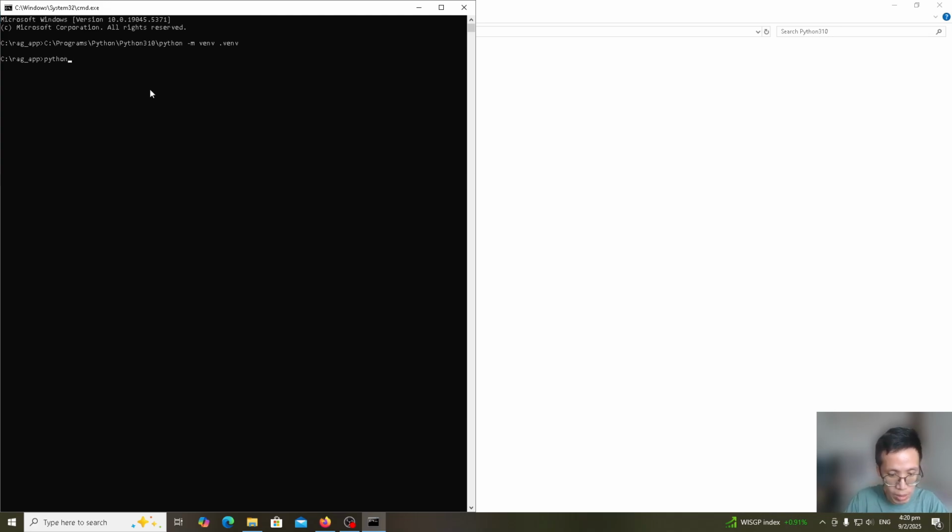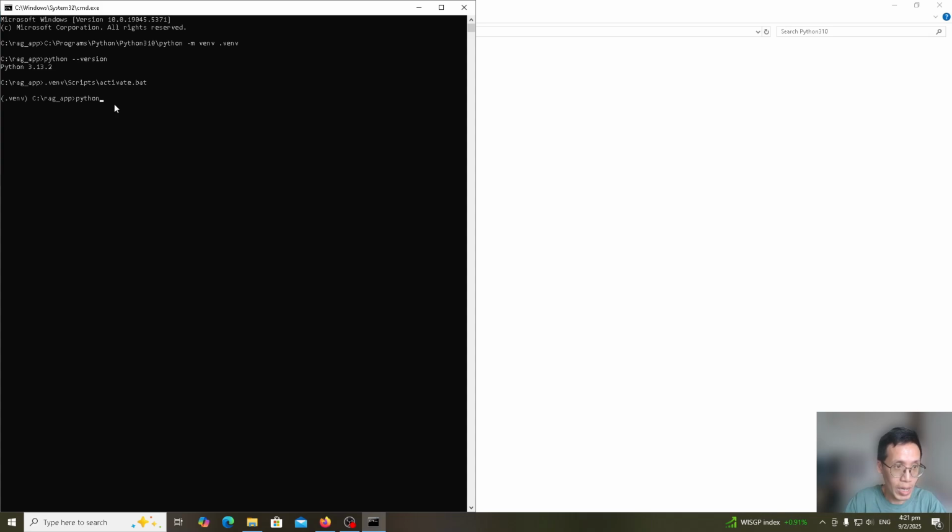So now if I type python --version before I activate the Python virtual environment, it will show the system Python version, which in this case is 3.13. If I activate the Python virtual environment by typing .env\Scripts\activate and press enter, you see it's activated because .env, the folder name for the Python virtual environment, is now in brackets beside the prompt.